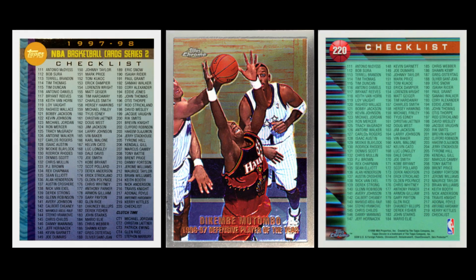So for the Series 2 checklist for the regular cards, in Topps Chrome, where there was no Series 2, card 220 is Defensive Player of the Year, Dikembe Mutombo on the front, and then on the back, it's cards numbered 111 through 220. Great. But like I said, Topps Chrome did have some inserts, so you may as well make a checklist for that. But that means now you've got to take some card from the set and replace it. Well, somewhat fortunately, that conundrum was solved when a Mr. Latrell Sprewell voiced his displeasure with his coach, a Mr. PJ Carlesimo.